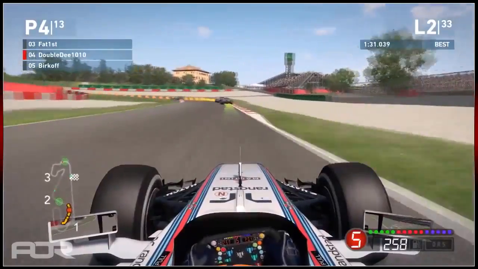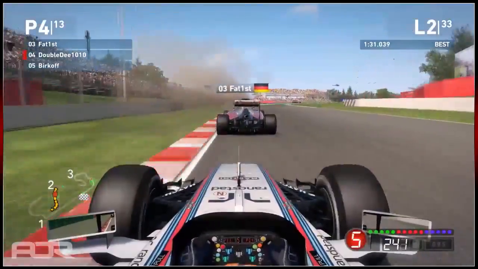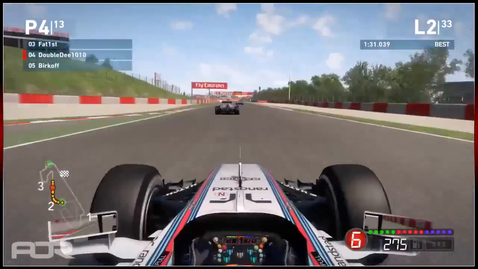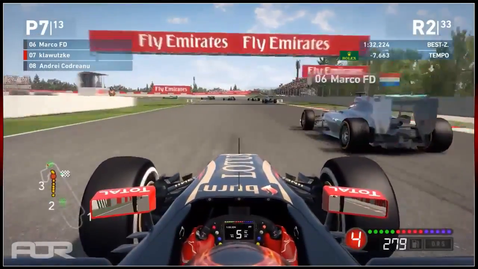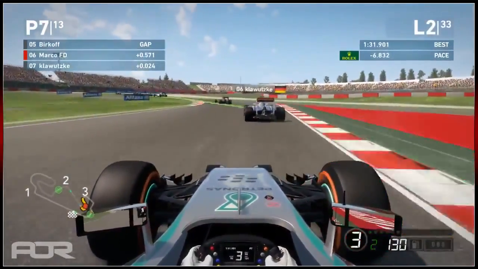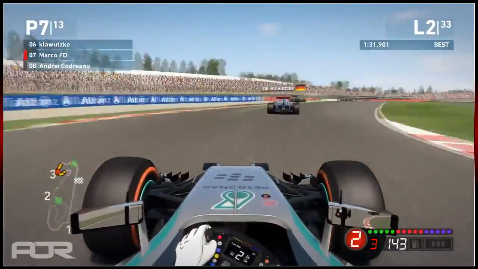But as you can see, Hamish has in fact got a little bit of a lead up front, but the 3 behind him, Thomas Irish, Fat First and Double D, are in close proximity with each other. We're still on board with the Williams driver Double D, and now on board with Klavutsky, who's maybe going to make a move down the inside of MarcoFD. Does he? Yes, he does. That's a nice move from Klavutsky, and MarcoFD, the championship leader, I believe, is currently down in 7th position.